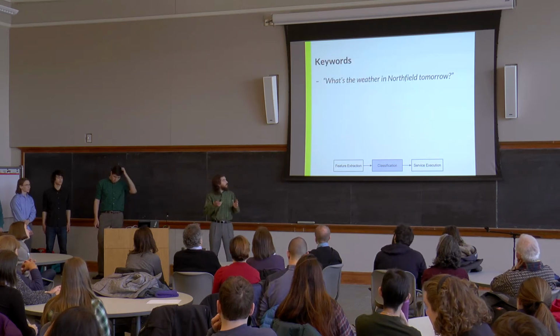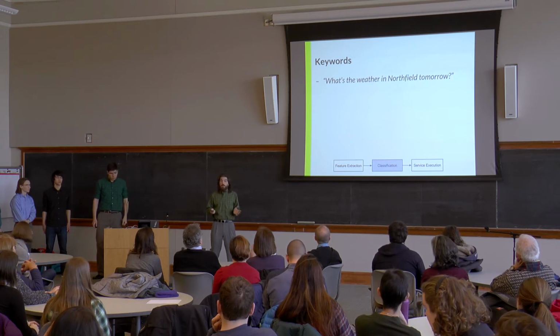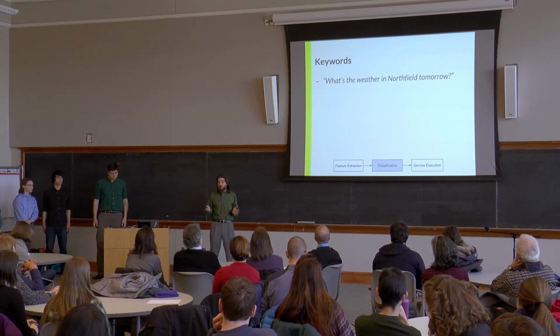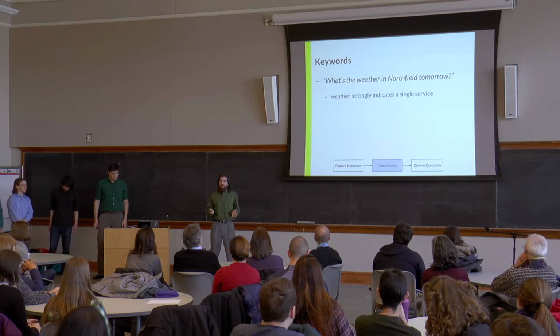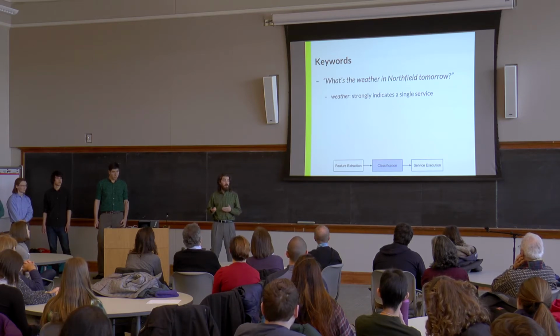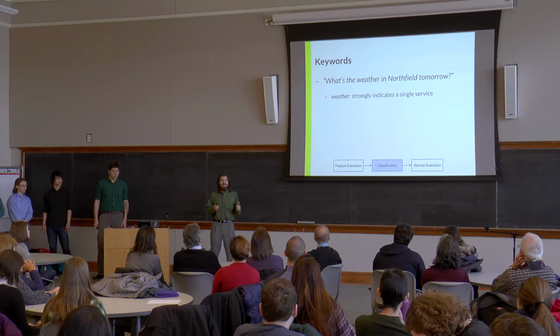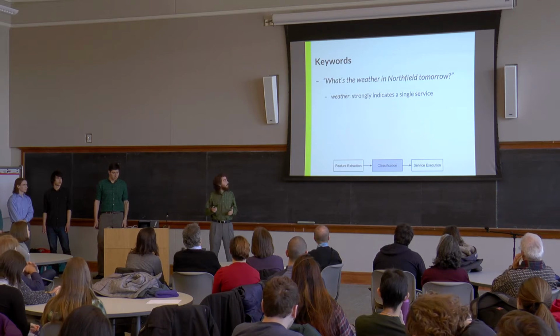So how do we do this? First of all, we use keywords. If you look back to our query of what's the weather in Northfield tomorrow, there are a few keywords that are of specific note from this query. First of all is weather. Weather, of course, is a keyword that strongly indicates that the query should be sorted into the weather service. There may be other services that are also looking for the weather keyword, but weather is a much less strong indication for those services than it is for the weather service.